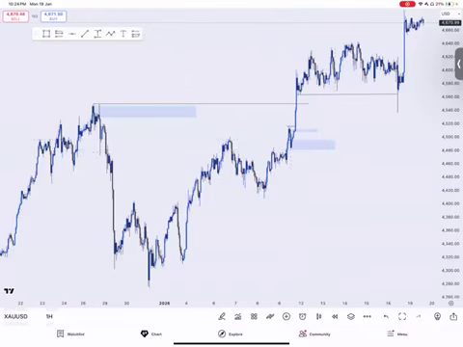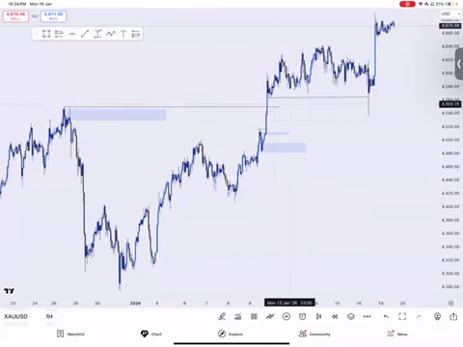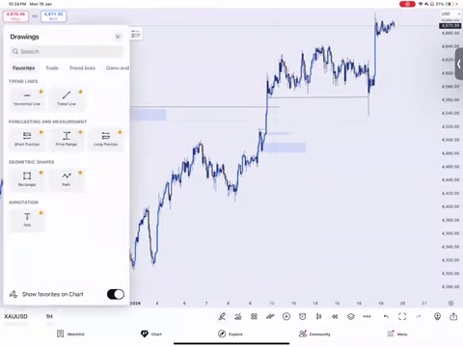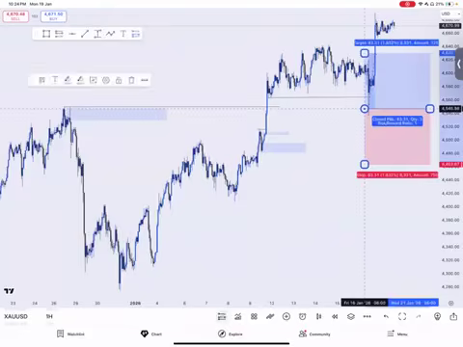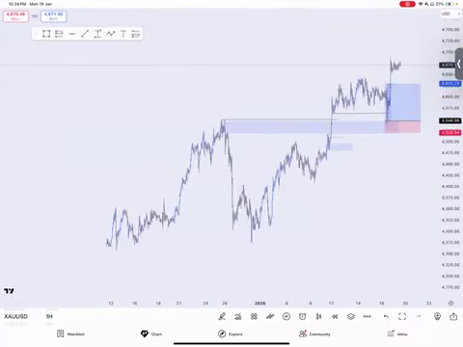So the second rule, have an inducement and possible points of interest marked out. Third rule, ensure the point of interest is unmitigated. The inducement did not mitigate the body of any of these POIs. Last rule, pick the one that is closest to your inducement, this breaker block here. This is the buy on gold that happened today.